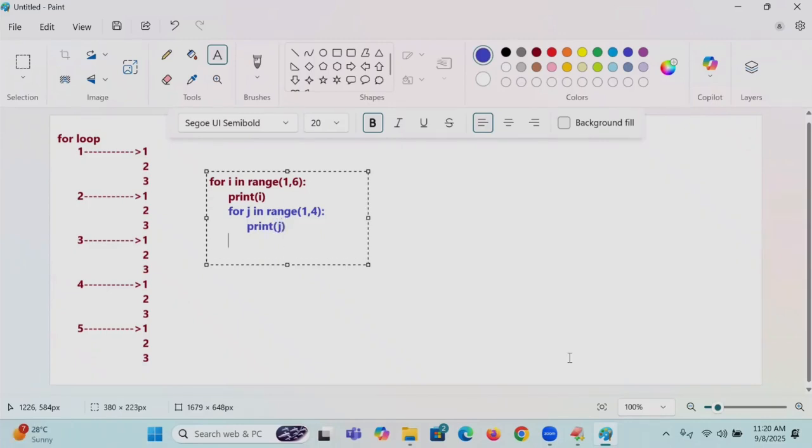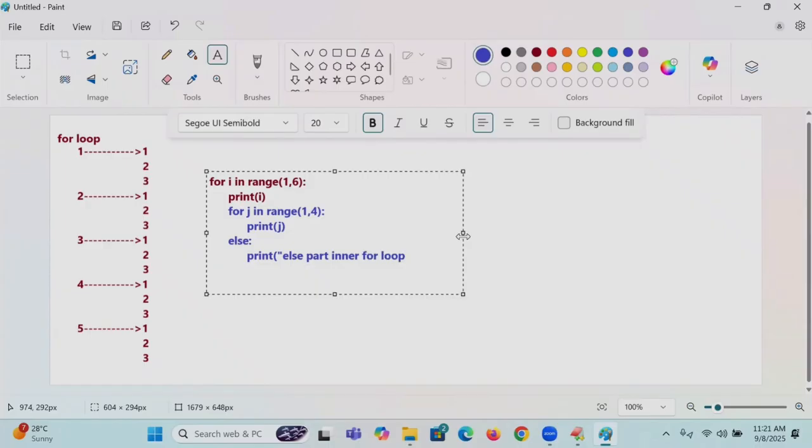So I will write an else part for these blue letters you see. This is called the else part, inner for loop. Example, inner for loop.